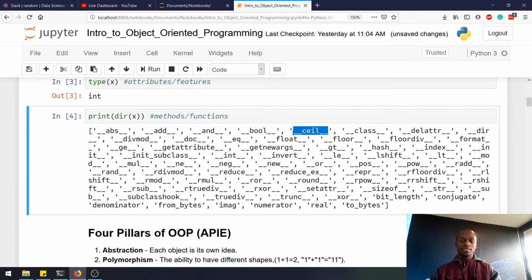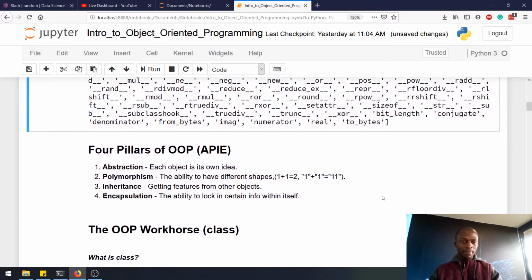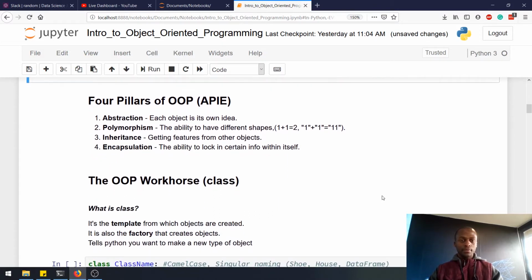Or maybe it's that whole custom thing. Okay, but these are all the things that you can do with an integer. Right, and the one thing that you're going to hear a lot of with regards to objects or object-oriented programming are the 4 pillars of object-oriented programming, which is something we should expect in an interview, even if you're data science. This question comes up a lot, as in, what are the pillars of object-oriented programming?